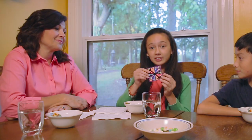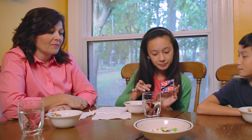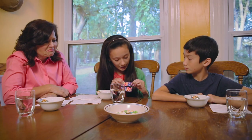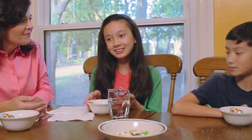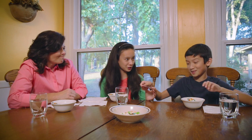Okay, so today we're gonna do the Bean Boozled Challenge. We have a spinner, and each person will take turns spinning it. And then whatever the arrow lands on, each person will grab that color jelly bean, and if you cannot take it, then you can just spit it out in here. So Ethan, would you like to go first?